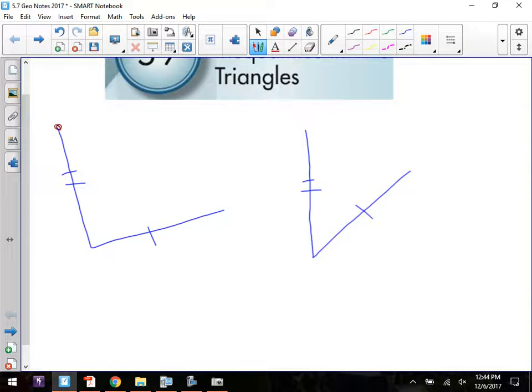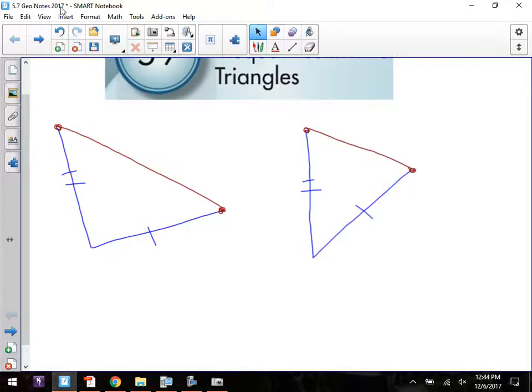Congruent between triangles, you could have different lengths for the third. Okay? You can get different lengths for the third. The reason is because of the angle between the two sets of sides, remember that's called an included angle. Included angles are angles between sets of congruent sides. The angle in between those two sides isn't congruent. One's a different measure than the other. In this one here, I can say that maybe this one is 92 degrees, and this one might be 27 degrees.